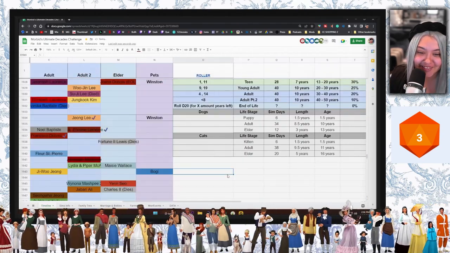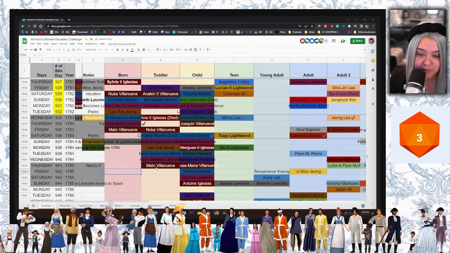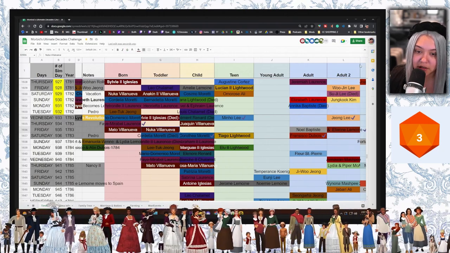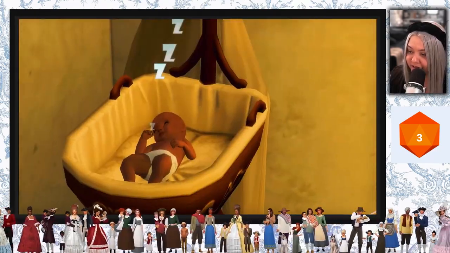I'll never get over his name. He'll go after over here in 1785. He'll age up. And then Nuka. Nuka Villanueva is next. Who's Nuka? Oh, it's the other baby. Right. I knew that. Yeah, until today.